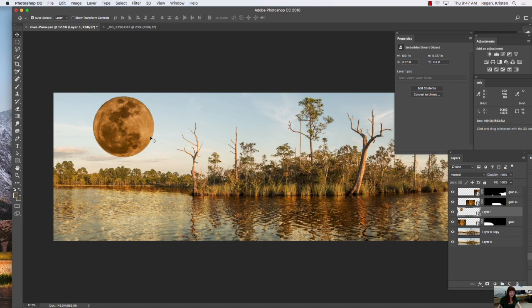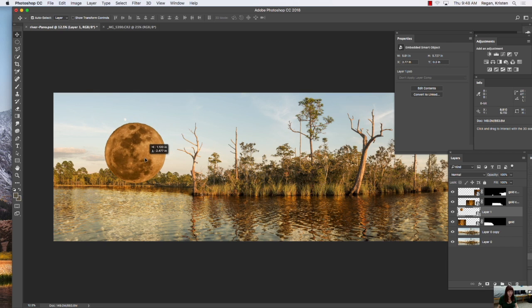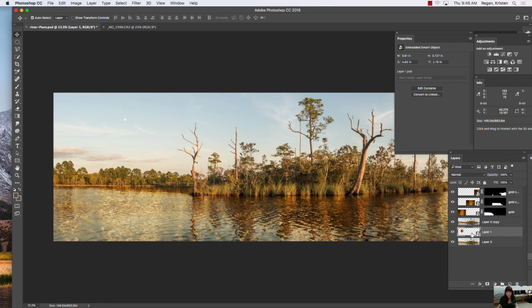Now, the color, I don't know, it's kind of gold. I'm okay with it. Now, what if I want it to look like it's rising over the trees? Ooh, this makes it a little harder. You put it up behind a certain layer on top of it, don't you change the layer order? So now I can say, okay, I need this to look like it's coming from behind the trees. So maybe I need to place it behind there.